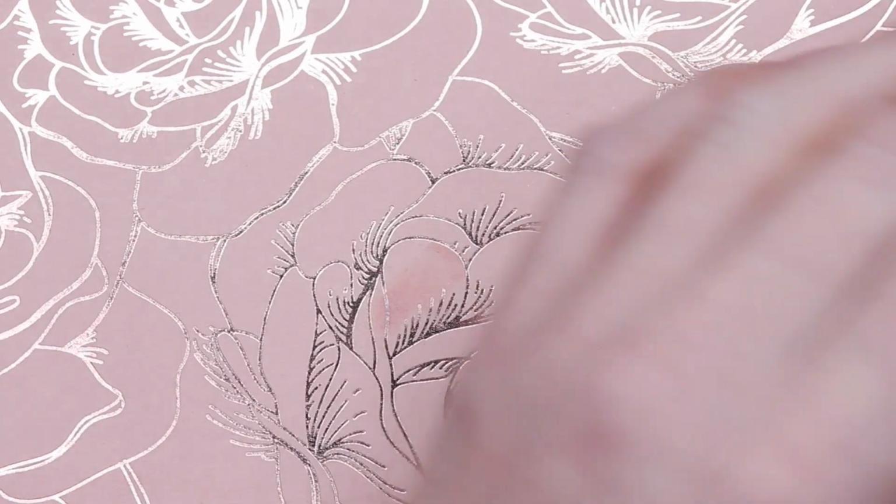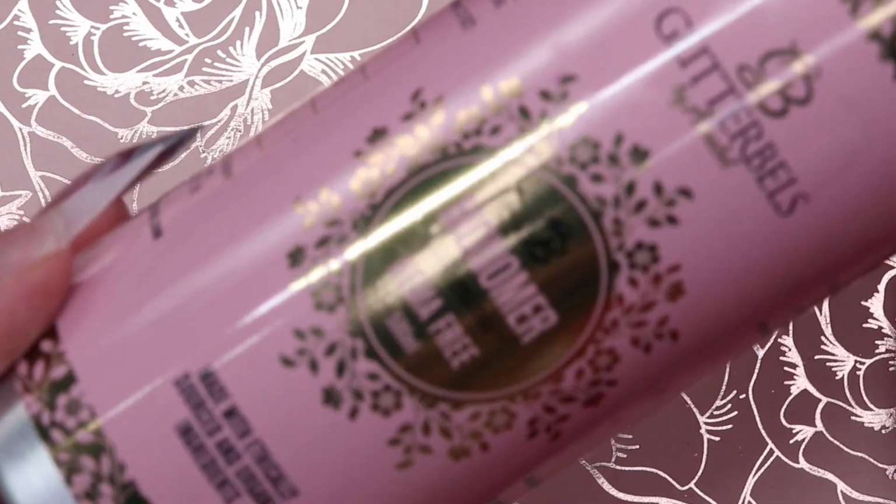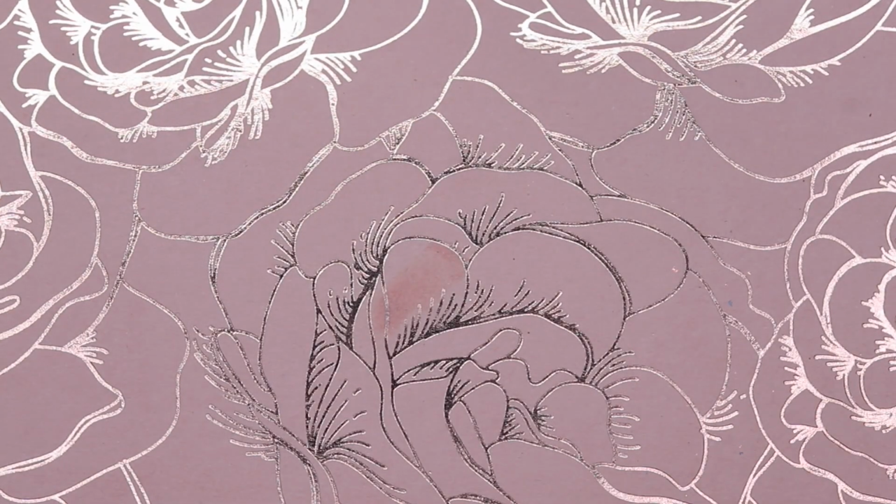So I'm just gonna open these up to make this easier for myself. This is what Bethany looks like. So pretty. The monomer I've been using is the Glitterbels Hema-free monomer. I like this monomer. I'm just gonna be using that.